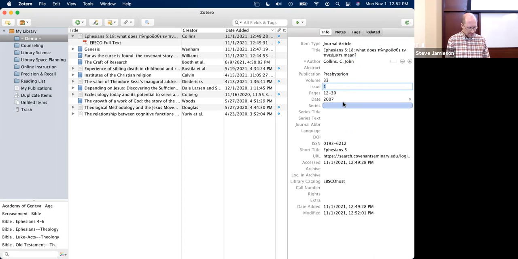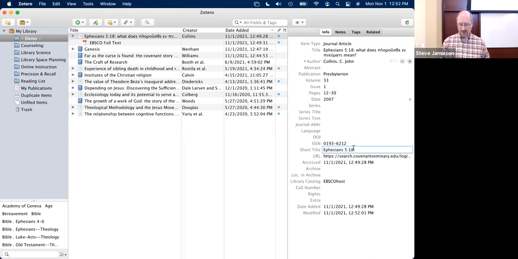And the other thing I'll note is down here is the short title. So when Zotero does a subsequent citation after the first time you've cited something, it will use the shortened form of the title. And you can specify in the short title field whatever you want that to be. In this case, by default, it just takes the title up to the first colon and uses that as the short title. So it just grabs the main title. But in this case, since it had that colon for the verse reference, it dropped off a little bit of extra information there.